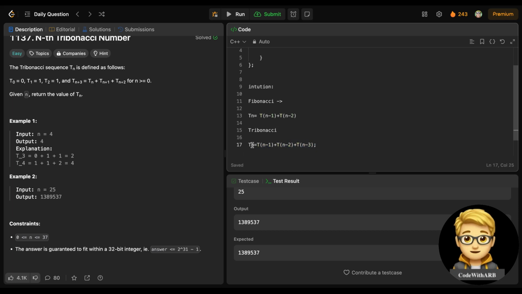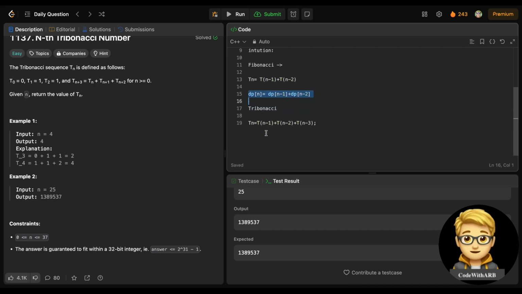So don't you think we need to store every current element so that we can always use Tn-1, Tn-2, Tn-3, right? So just like we do in this, instead of Tn, can I write dp of n is equal to dp of n-1 plus dp of n-2? Because ultimately we will use the previous values in my answer, so we need to store them somewhere, right? We need to use it every time here, so we need to store it in my previous values.